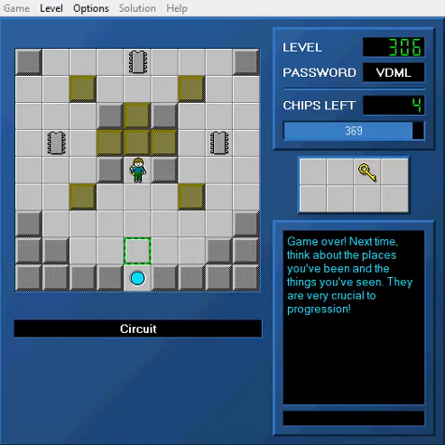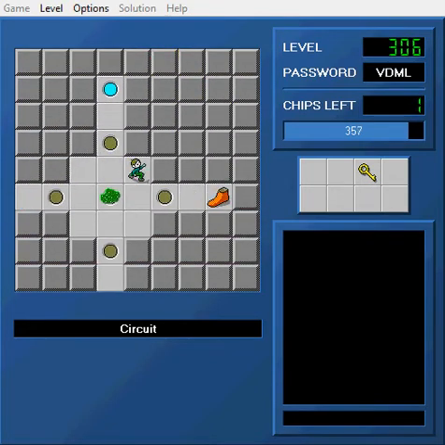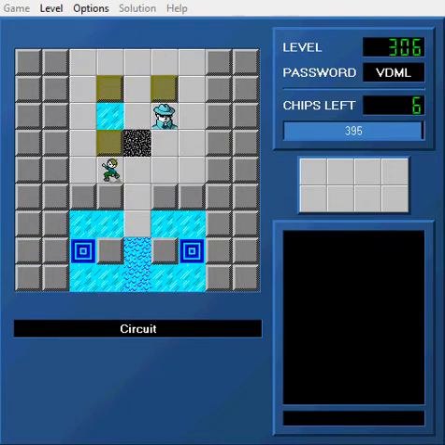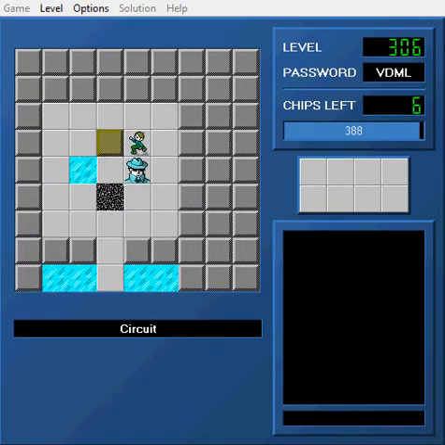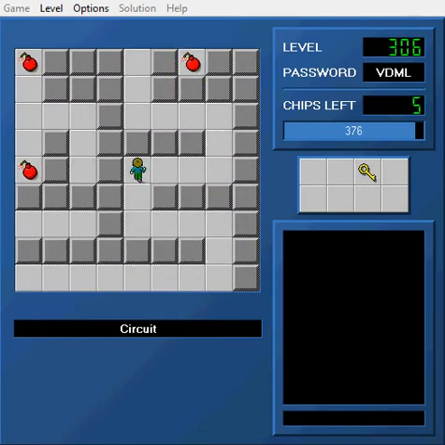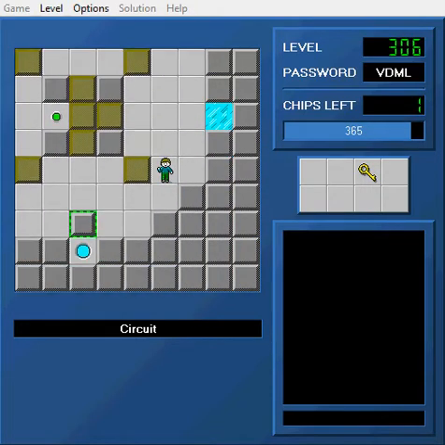Game over. Next time, think about the places you've been and the things you've seen. They are very crucial to progression. Huh? Game over? So what, now I have to pick one of 4 of those blocks and hope that one's right? What exactly does that hint mean? So, is me picking the yellow key a wrong idea? Oh. Okay, so it was guesswork after all.